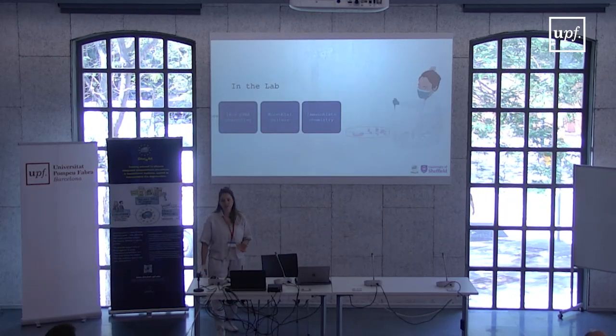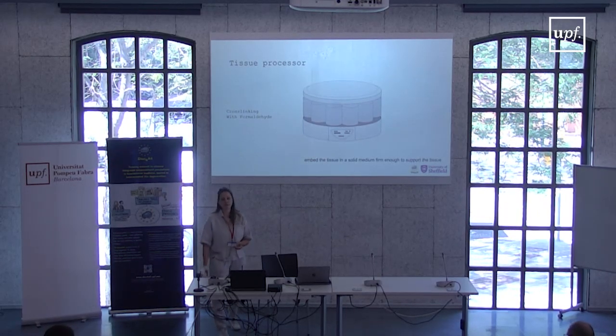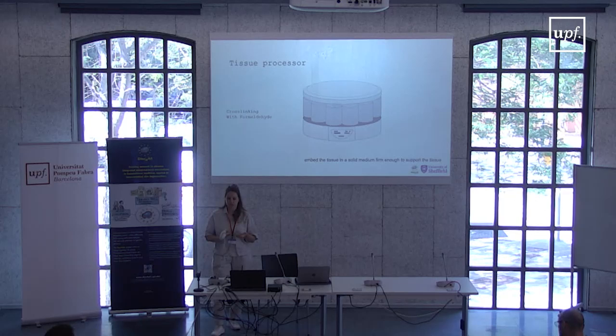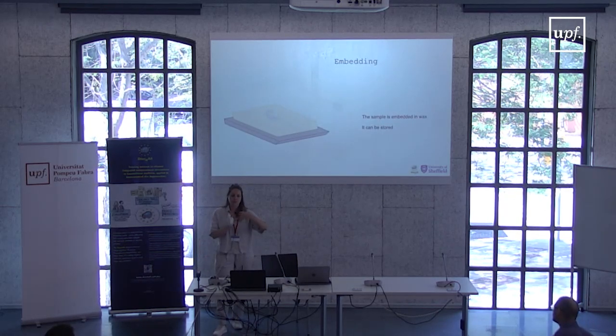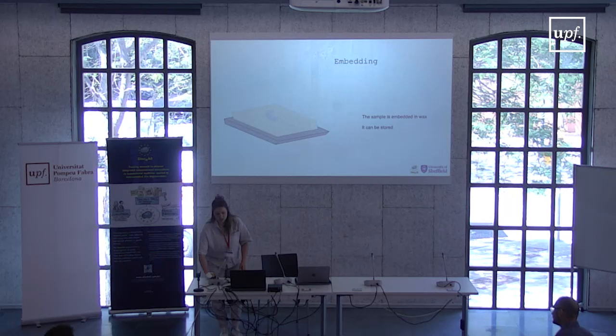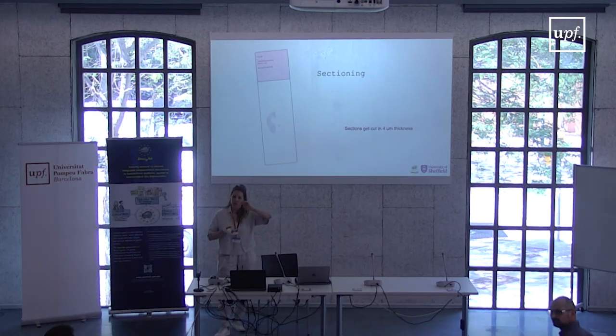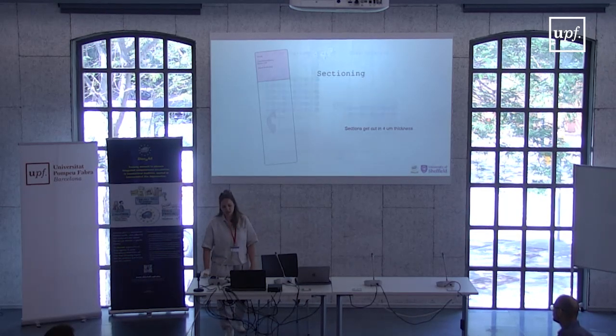So therefore, we performed immunohistochemistry. For immunohistochemistry, when you receive the sample, you first cross-link it to fix it so that you have a solid block and nothing within the tissue changes anymore. You then run it through a tissue processor and embed it in blocks of wax. This is kind of like a piece of bread that you can then cut and mount on slides. We don't have as thick a slice as bread, but it's 4 micrometers thin. And with that, you can then perform staining.